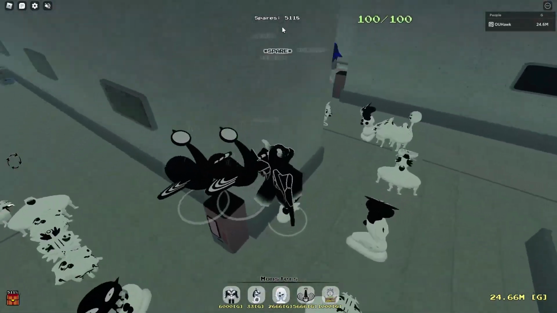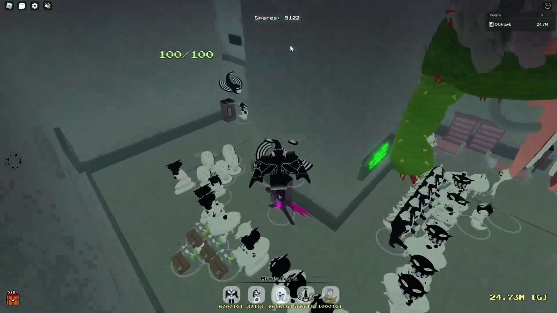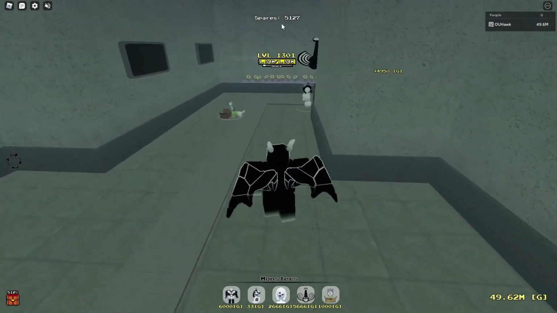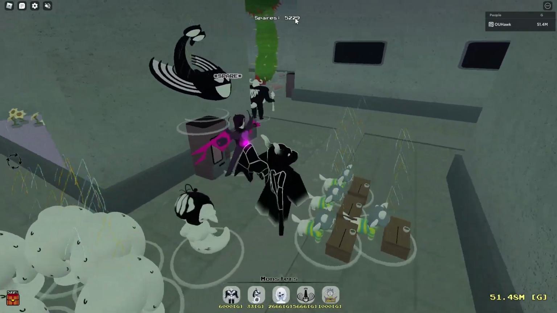So you can see how saving your reset and determination is really important for a leaderboards run. I'm about to die right here. Yeah, I'm about to die. Okay, die. So I died right here, and you're going to see I get a lot of spares in a second. Yep, there you go, 5,200.